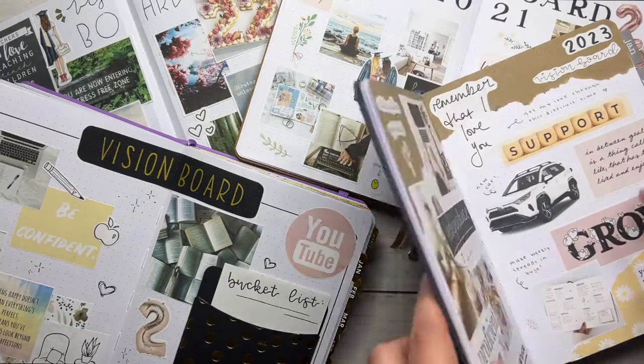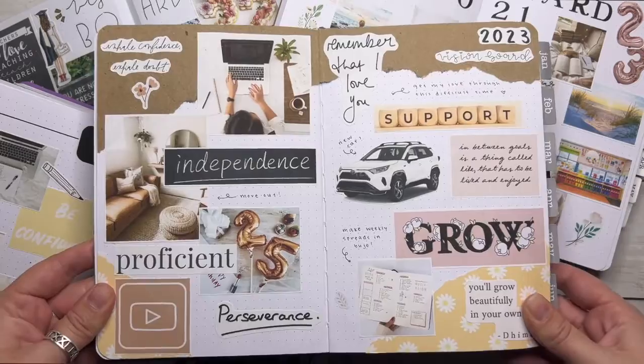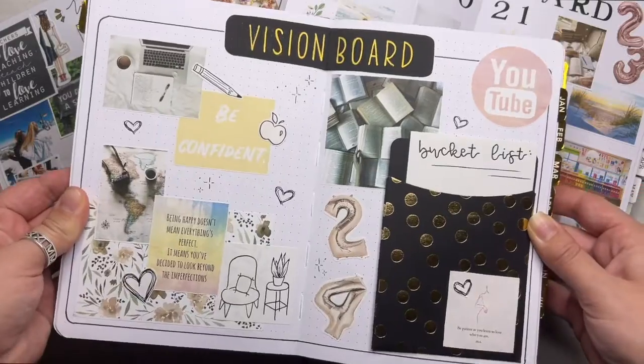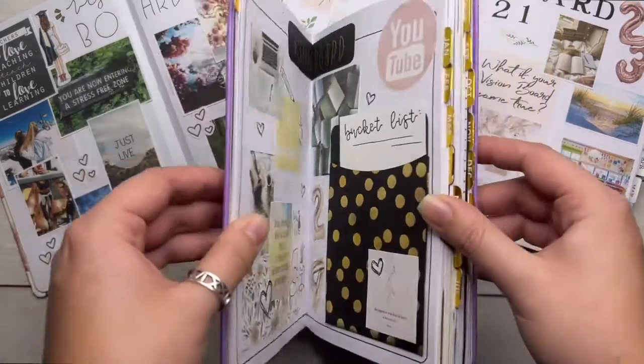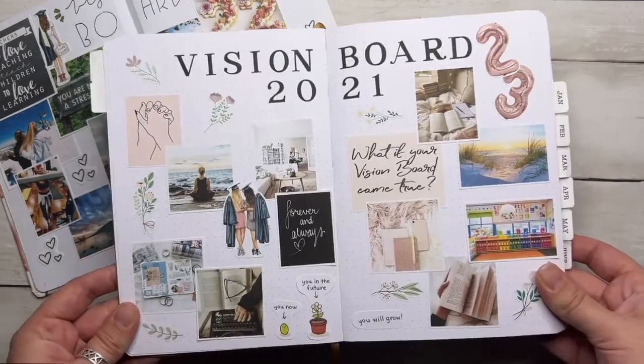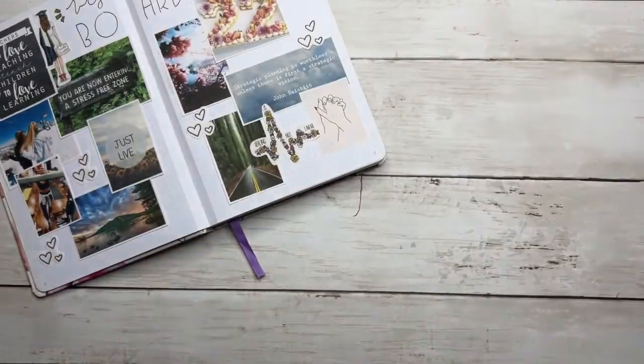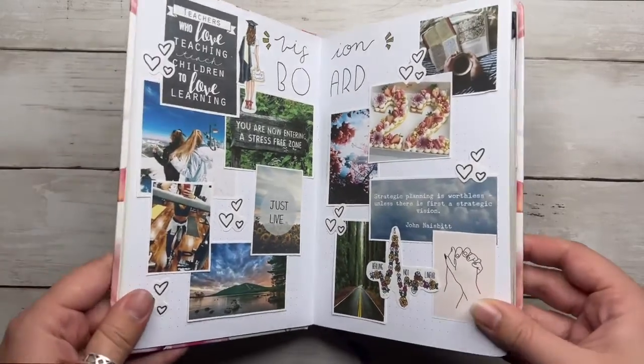For today's video, I'm sharing how to make a vision board in your bullet journal. These are 4 vision boards I've made in years past just to give you a little extra inspiration before we hop into my 2024 vision board. If these look too intimidating or too elaborate to you, don't worry, we're going to break my vision board process down into 5 easy steps.